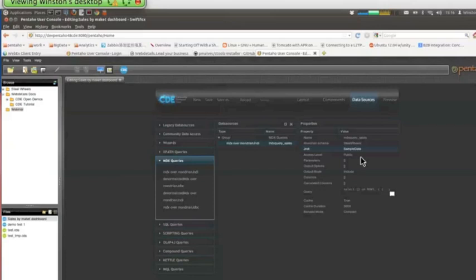And you don't have to create it every time you create a new report or dashboard. Now, after we have defined a data source, here we use the JNDI, we need to define the query.